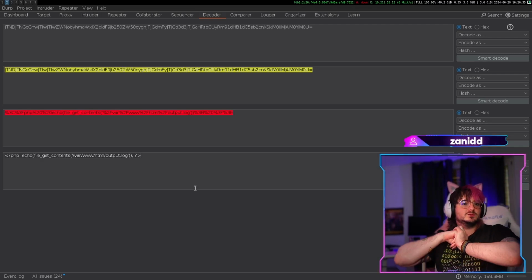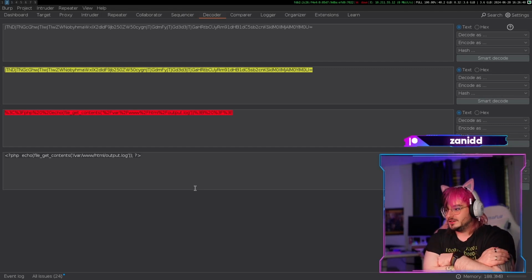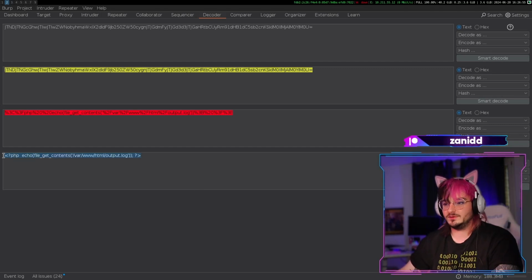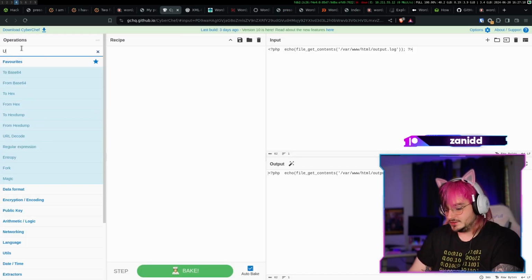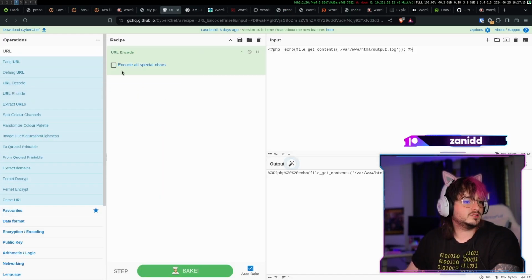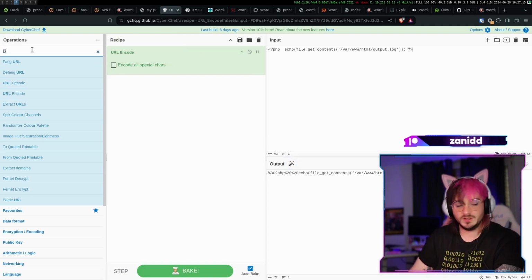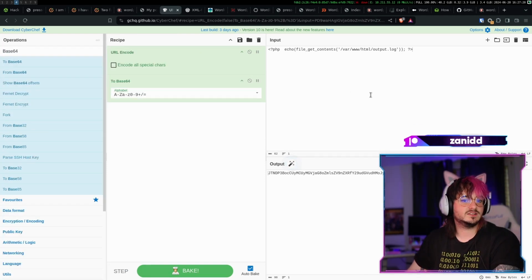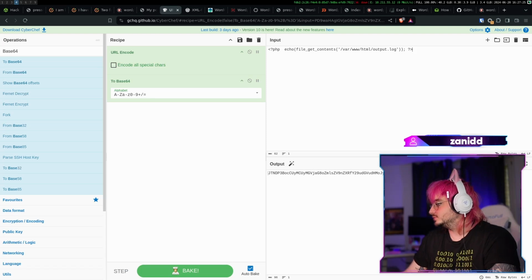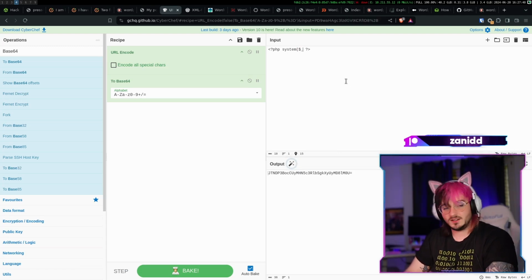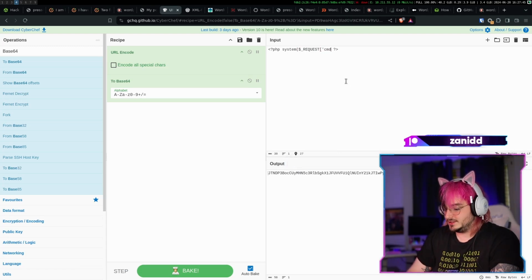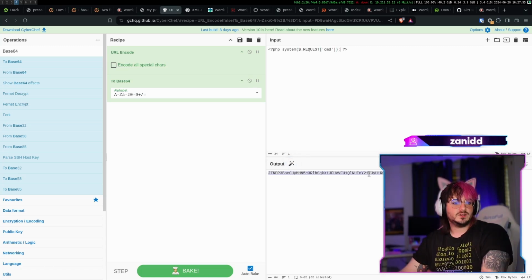So what we need to do is we have to paste our command, URL encode it, and then base 64 encode it. All right. Let's go to CyberChef. Where do we have it? URL encode it. Boop. And then we need to base 64 like this. And we are gonna do what is a pro gamer move, which is to just say sys, and it is, I think, request followed by cmd. Oh, let's close this up. This and like this. And here we have our payload.